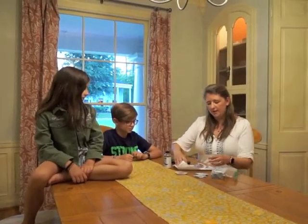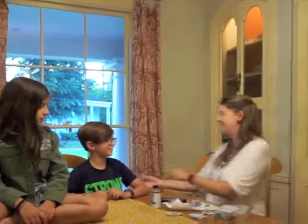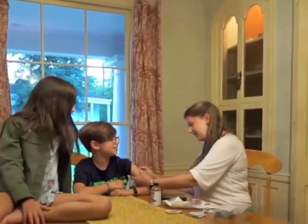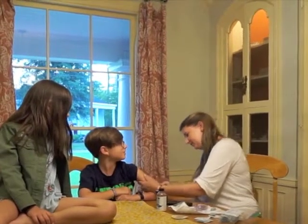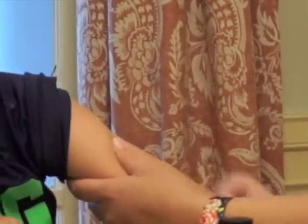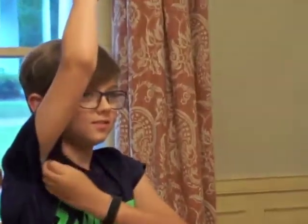The first thing we're going to do is get out his sensor. This is what you apply the sensor with, and it actually is a needle that goes underneath the skin. We're going to clean the area first, then pick out the spot. This arm looks pretty good. We have to make sure we don't put it in a spot that's already been scarred up.